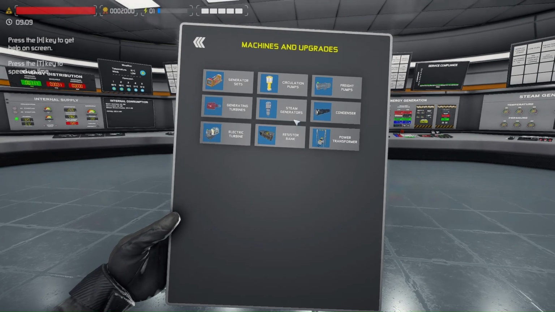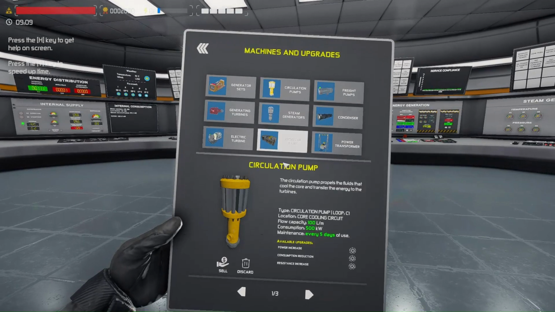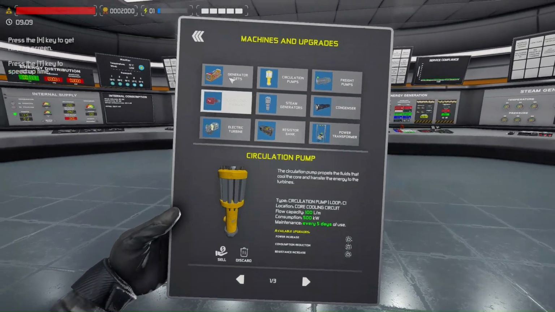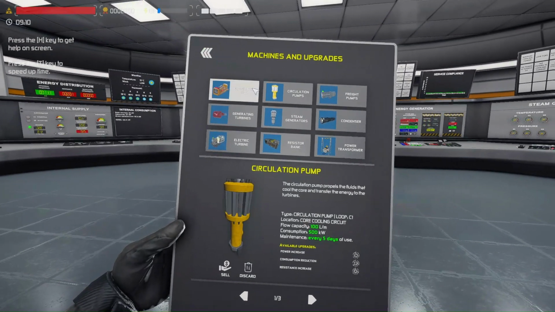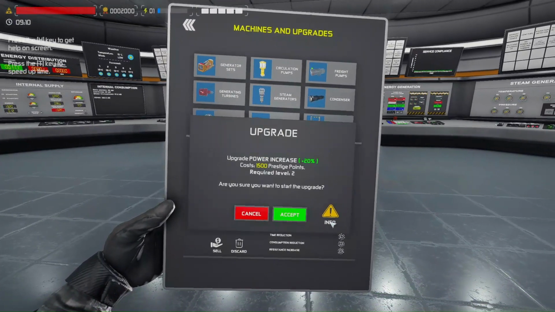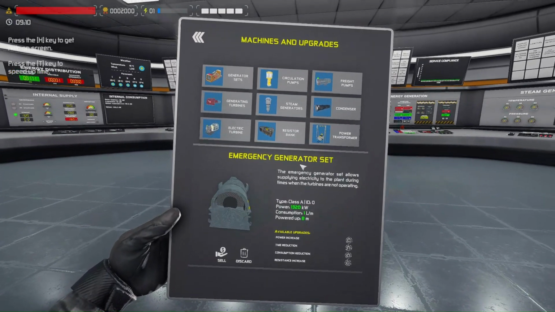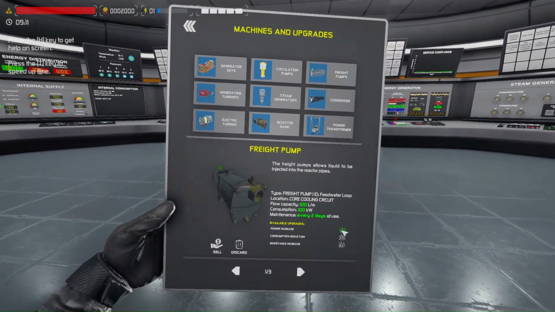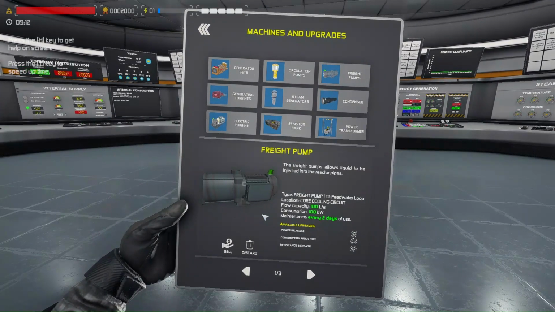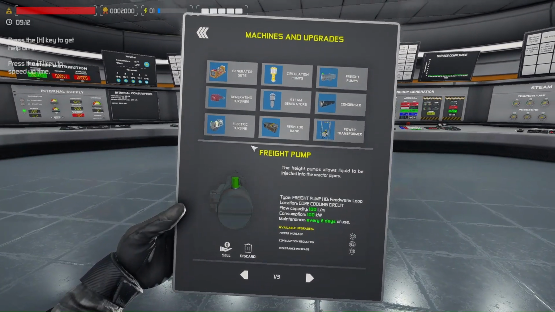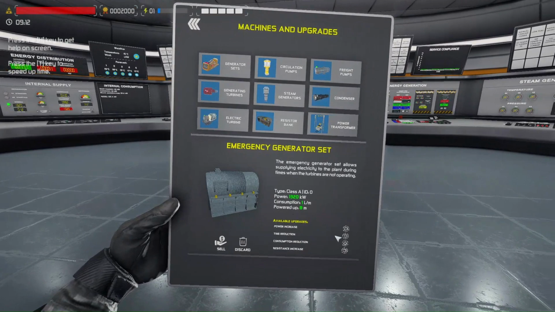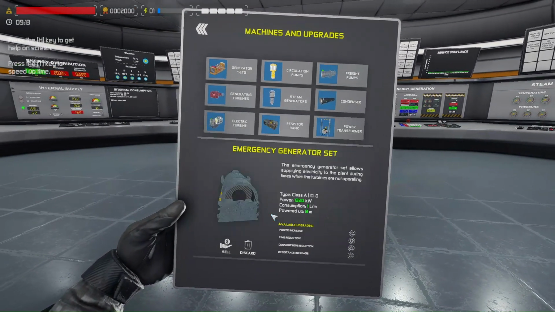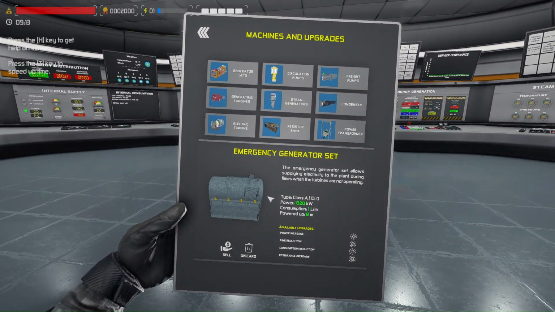First upgrades you're going to even be able to buy are going to be the power increase for the pumps, and I think also, yeah, your diesels. Those are going to be the first ones you can actually get. Freight pumps as well. They're all pretty cheap. Then, the next ones you can get, I believe, are the time reduction ones for the diesels. So that's going to reduce the amount of time it actually takes to start up.